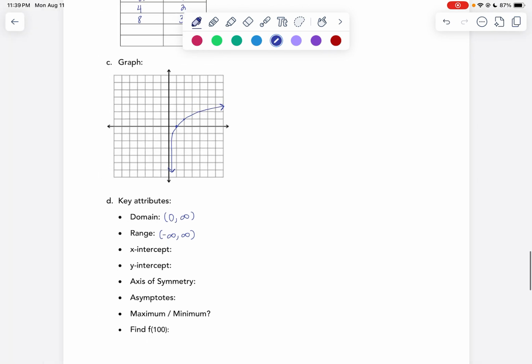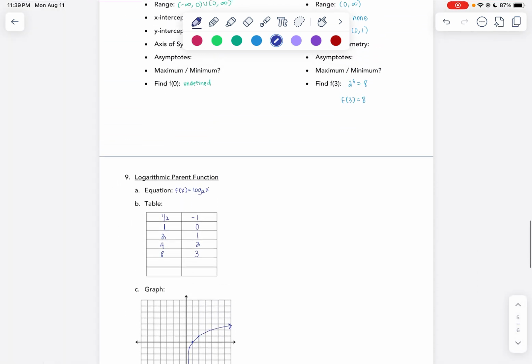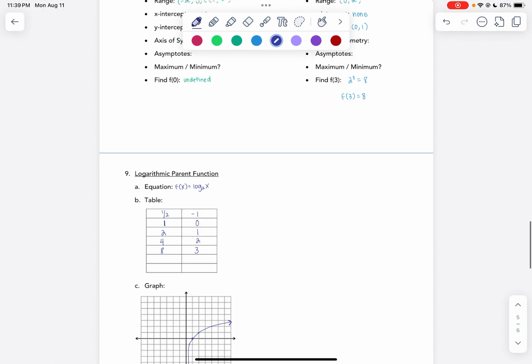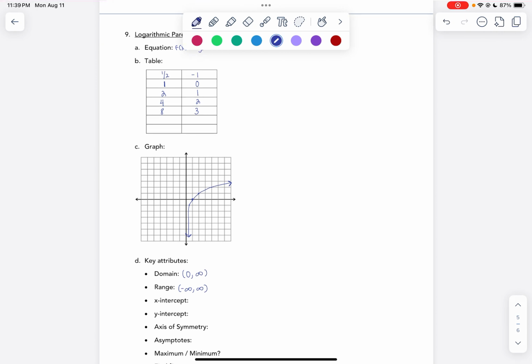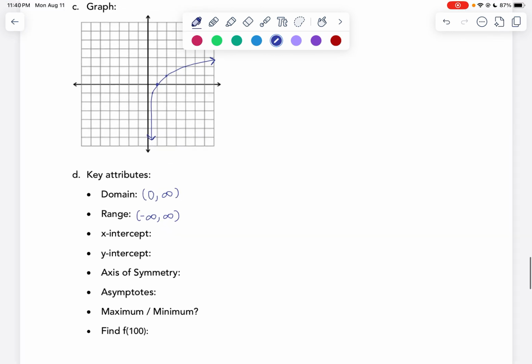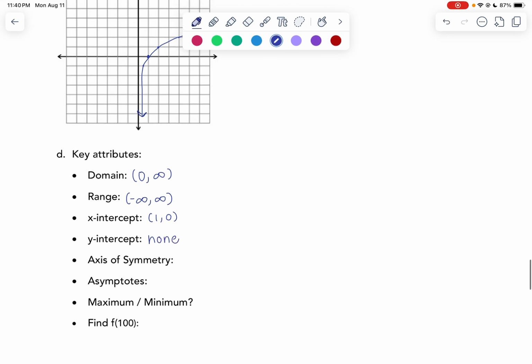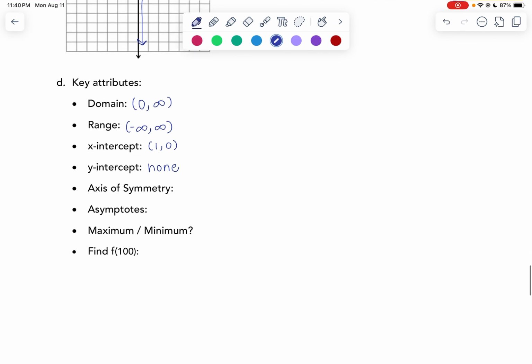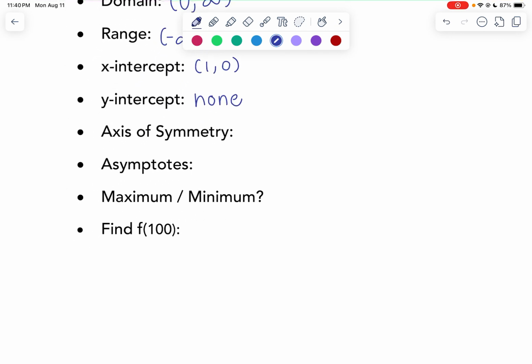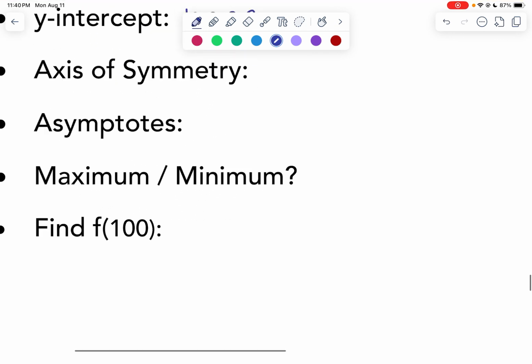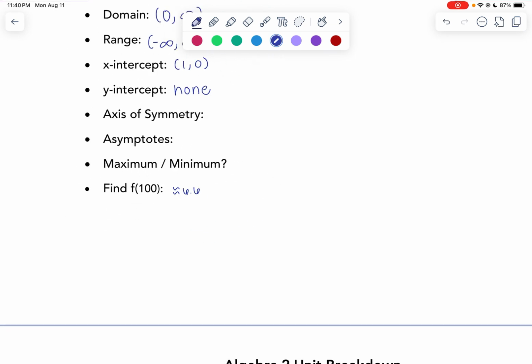And like I said, hopefully you're finding some patterns. Notice that back before, my domain and range are now flipping because I've changed this up. This is my inverse function. So this one has an x-intercept of 1, 0, but this has no y-intercept. And we're gonna skip these last ones. If you wanna use a calculator for this one, you can. I don't expect you to be able to mental math this. If you do it in the calculator, you're gonna get around 6.6. But we'll get more into that later.